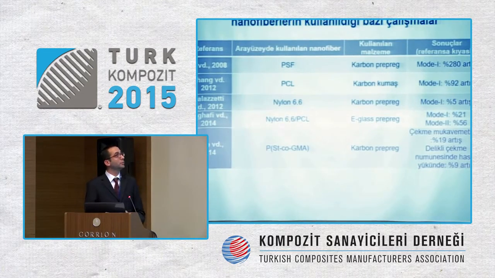And in the literature, there are certain studies about that. For example, PSF. Most of those studies are related to mode 1 and mode 2 fracture impact. With PSF or nylon 66, in mode 1 and mode 2, there are certain increases. And about Beygiller et al., we see that they looked into PSI, GMA, and tensile strength. There was a 19% increase.